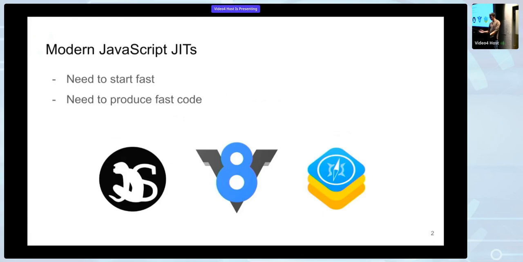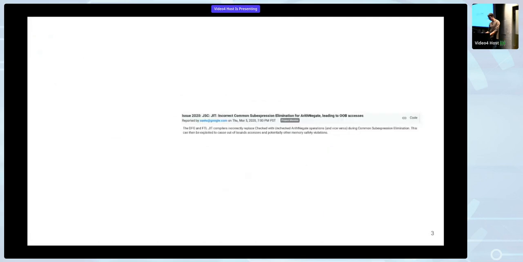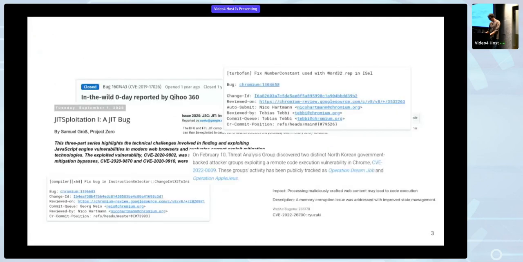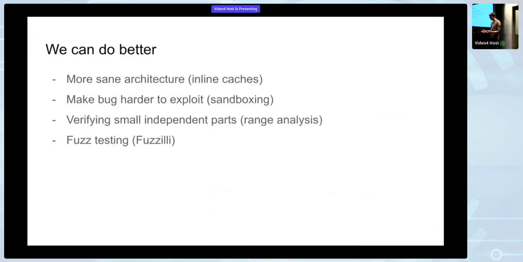This is the driving feature behind all modern web browsers, and it makes them very complicated. And complicated things are buggy, very buggy. There have been bugs all over the place in JITs, in web browsers, in basically all parts of the engine. But bugs in the JIT can lead to full chain exploits, which can compromise user systems, and have led to some really terrifying exploits in the past where foreign governments have used exploits to compromise journalists' phones and track their behavior. So we'd like to do better.